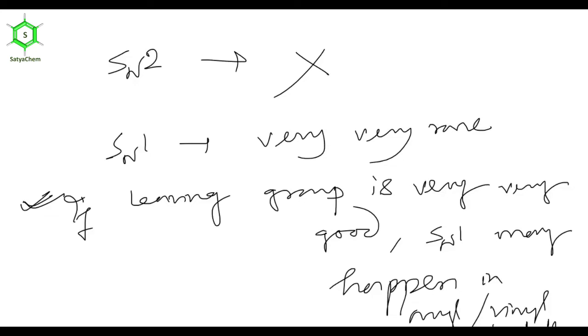I will give you examples in my next video. In the next video, I will discuss nucleophilicity and leaving group criteria, and also I will give you some examples of Sn1 and Sn2 reactions. Because in some conditions a reaction proceeds through Sn2, but in some cases if you change the condition, then that reaction proceeds through Sn1. Okay, bye.